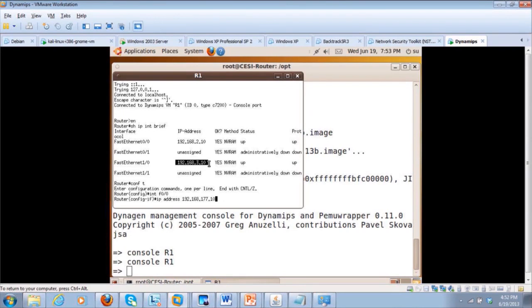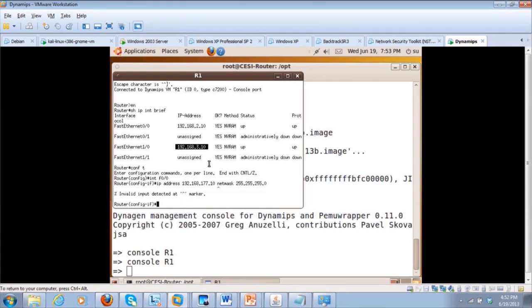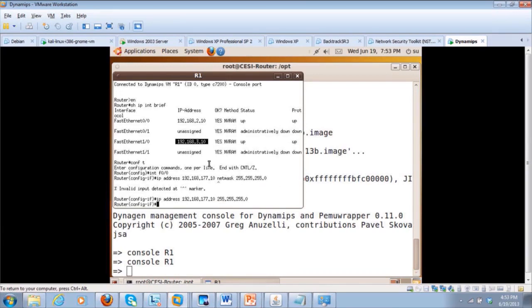Because we need an IP address that matches the actual virtual environment I have. The net mask is going to be 255.255.255.0. And we're in a Cisco, so I don't have to put the net mask, I just put it without. The net mask is there for routing, which sometimes we have to add.